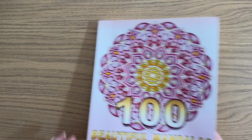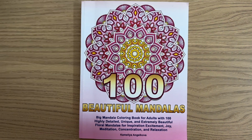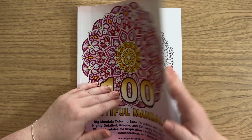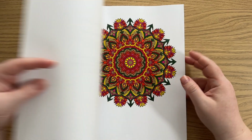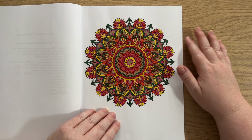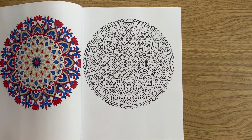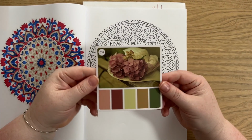So today I am going to be colouring in my 100 Beautiful Mandalas by Camellia Angelkova. And this book is a little project book that I have started for myself, and I am colouring every mandala with a different colour palette from the Sarah Renee Clark colour cubes. So I started at palette number 1 on mandala number 1 and I'm just going through like that. So I am actually up to number 10 here. And so that means that I am up to palette number 10, which is this one here.